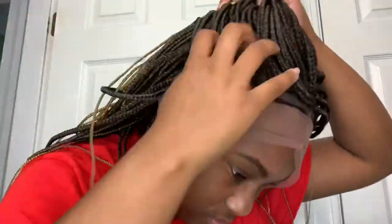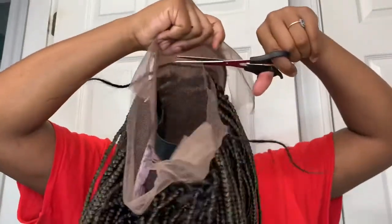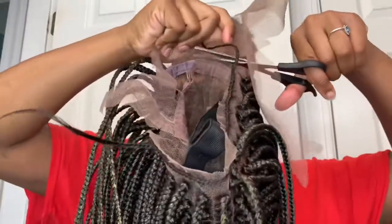I did this whole glueless method. Y'all look at that - I got brown lace, and I feel like it fits better with my skin. I probably could have gotten transparent but I didn't. You can see those little skinny braids right there - that's the baby hair. I'm just cutting around it. At first I had a clip in here trying to cut the lace off while it was still on my head, but that didn't work, so I took the wig off and just cut all the lace off.